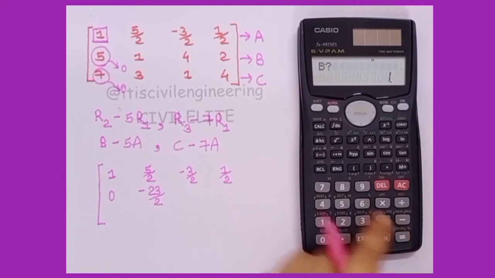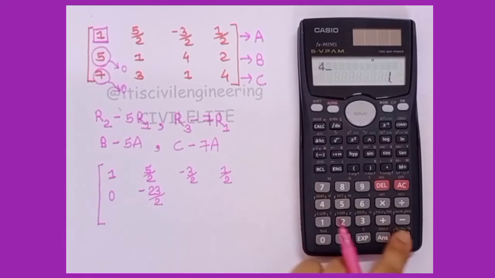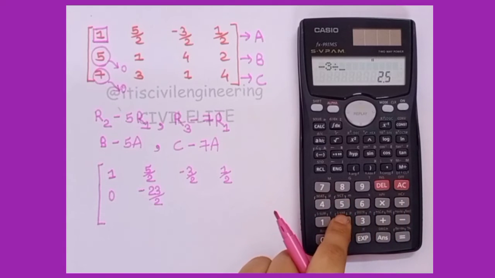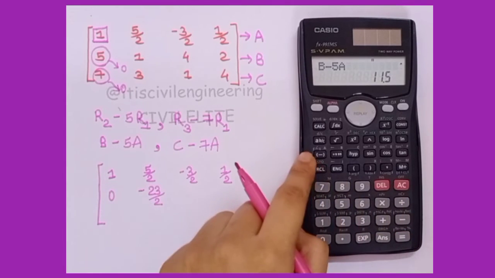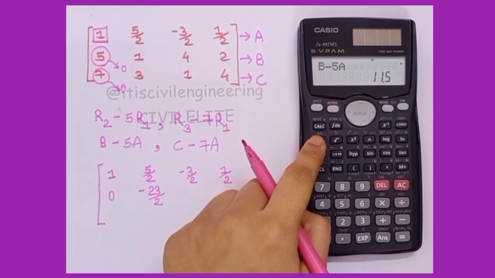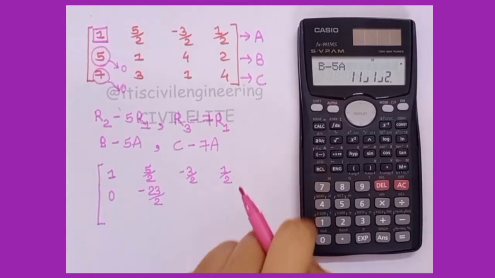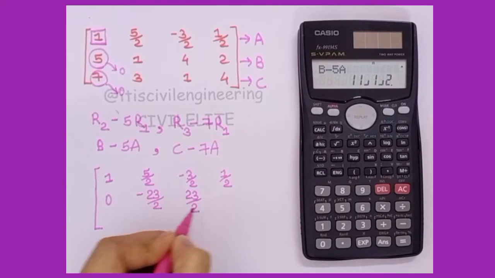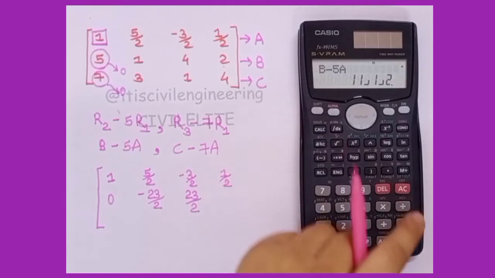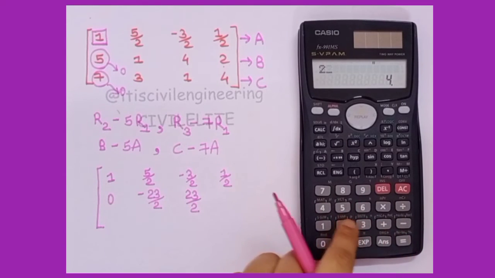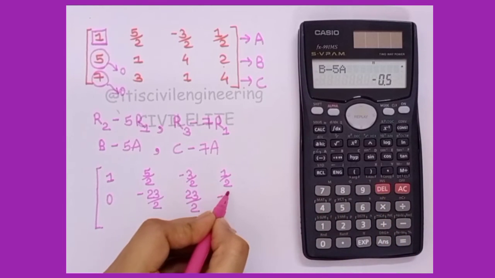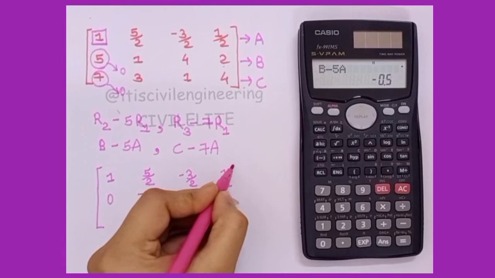Again equal to, b is 4, equal to, a is minus 3 by 2. And again we'll press equal to, we get 11.5, again we'll just press a b by c. In integer it is 11 integer 1 by 2, which is 23 by 2. Then the value of b is 2, same way you have to input it. Then you'll press equal to, we'll get the answer which is minus 0.5, that is minus 1 by 2.